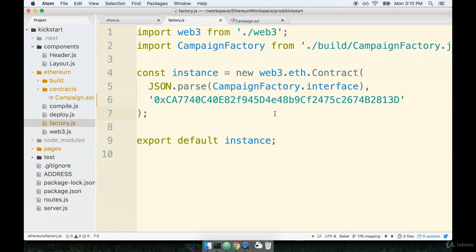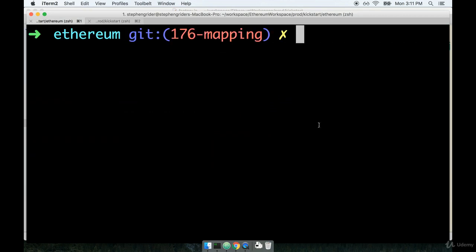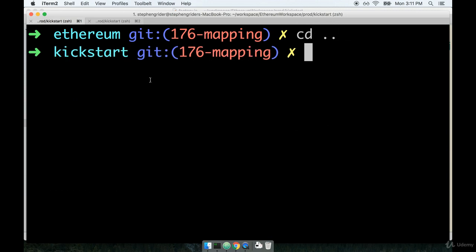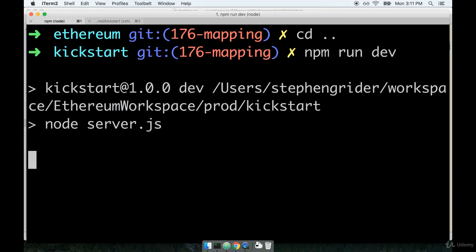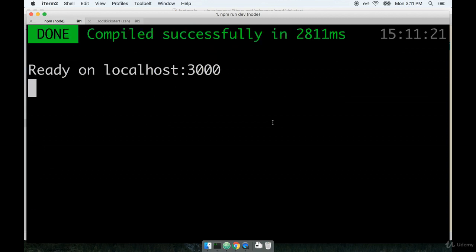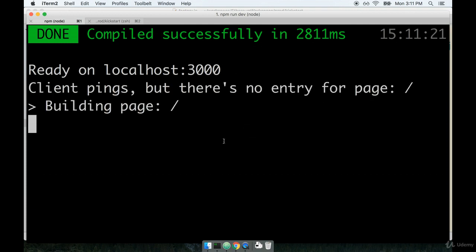I'll then save this file, and let's restart our server and make sure that we can still work with this factory inside of our project. So back over at the terminal, to restart my server, I'm going to change back to my Kickstart directory, and then inside of here, we'll run npm run dev, like so. Now, every time that we add an additional library to our project, it takes slightly longer for our project to actually boot back up. So it might take a couple seconds for everything here to get processed and eventually get some content on the screen. So I'm just going to give it a second to warm up.